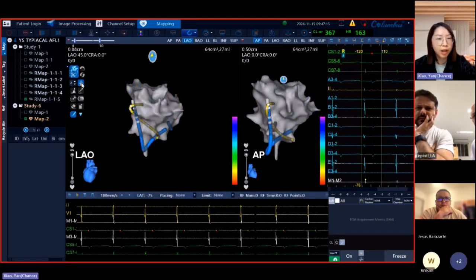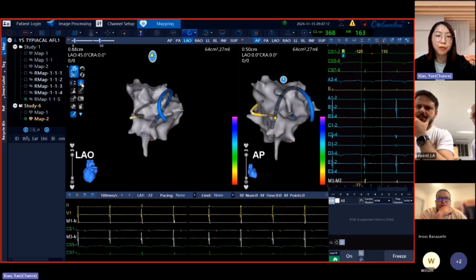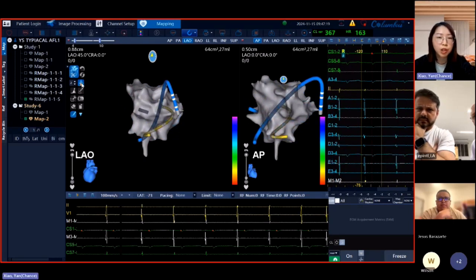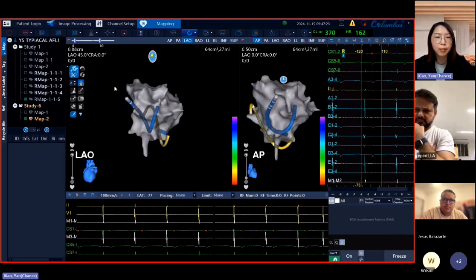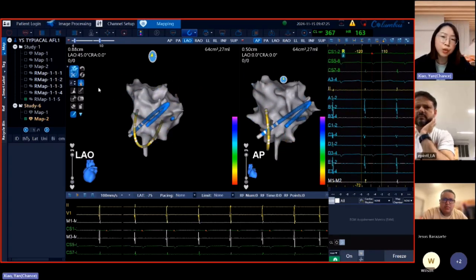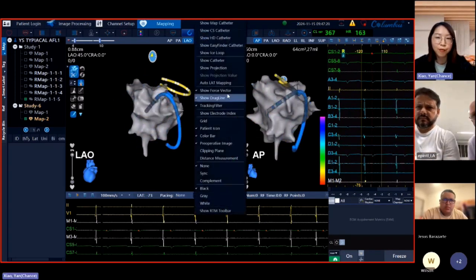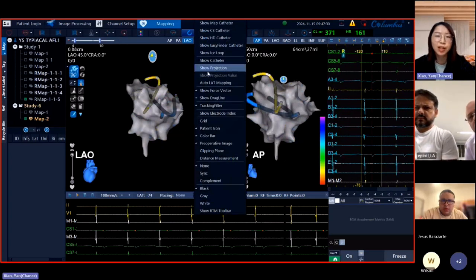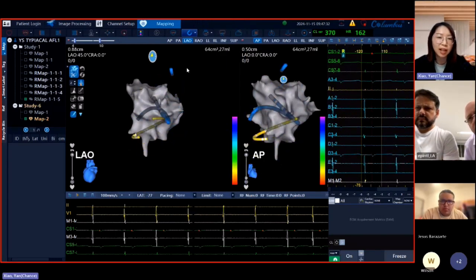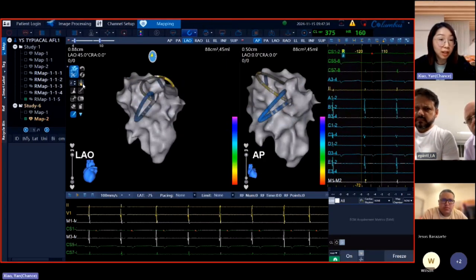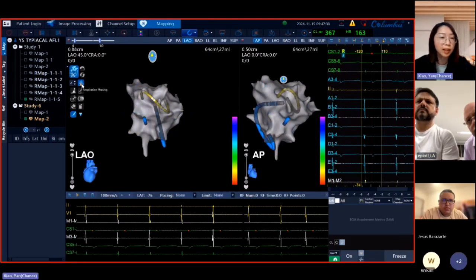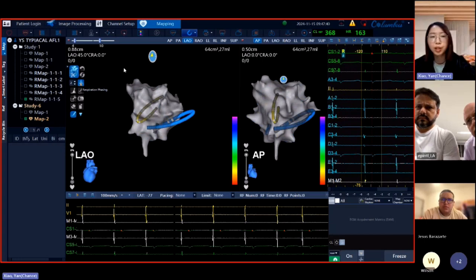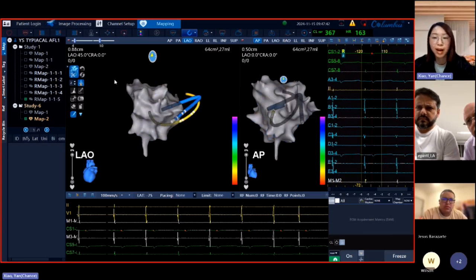Yes. Okay. If you commonly use that feature, you will know that on the previous version, if you want to use respiration compensation and also the gating mode, you need to right click, find the respiration compensation and activate it, right? And then you left click here to make the icon blue. Then it means the gating mode is active. On the previous version, you needed to do these 2 steps.